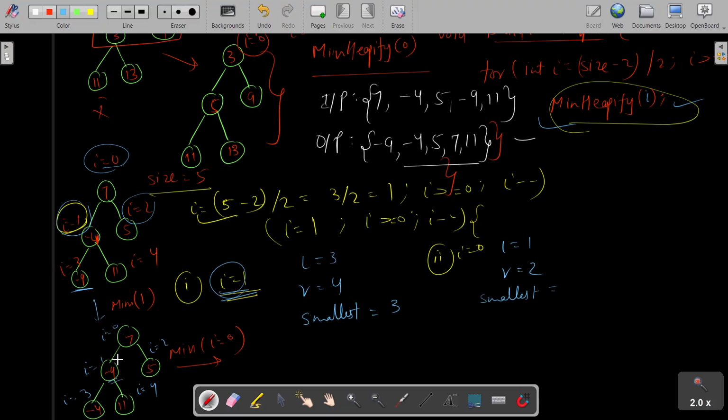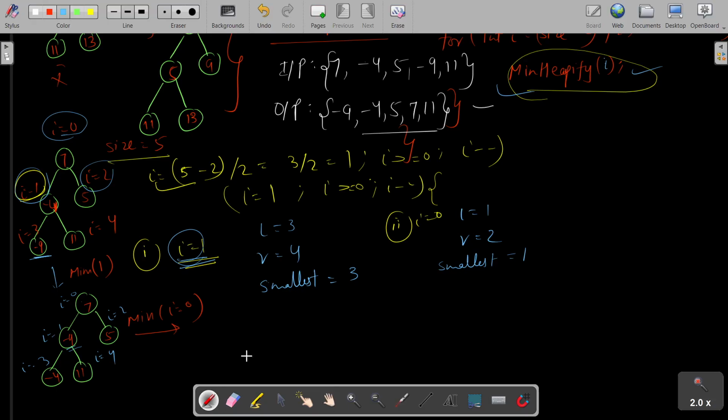Out of these three, index 1 has the smallest value, so we will store smallest as 1. Now we swap, and we get a new heap, because the value of smallest is changed. Earlier it was 0, but now it became 1.